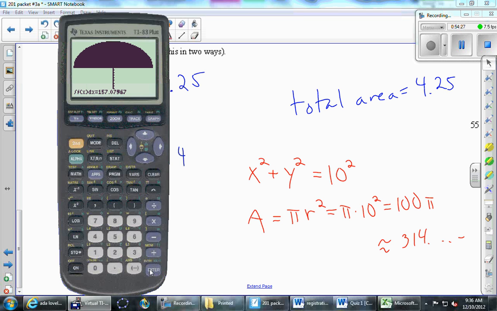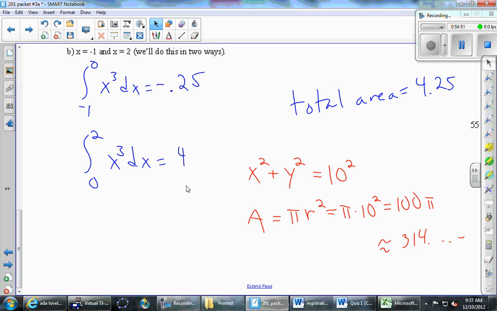Yeah, good question. The calculator is using a very accurate guessing method, but it's guessing like 20 decimals out. It's going to be right for a long while the way the calculator does it. But you're right, it's an approximation.